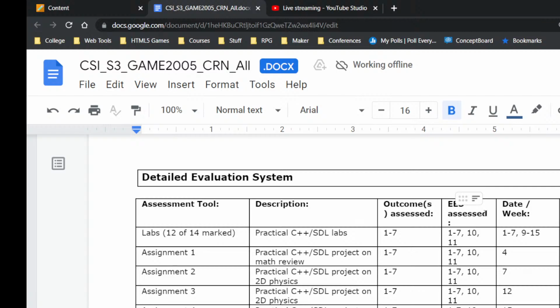They're going to be fairly straightforward. The professor's going to walk you through them. It's not like it's something you're going to have to come up with off the top of your head. It's not about that for you. What it's really about is getting there, practicing, and getting a hands-on approach to understanding how to code C++ and do your physics stuff in the labs. So that's what's happening there.